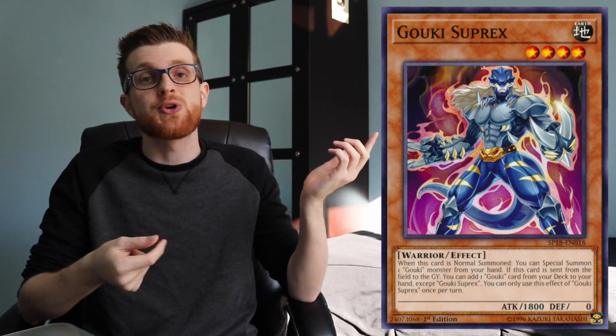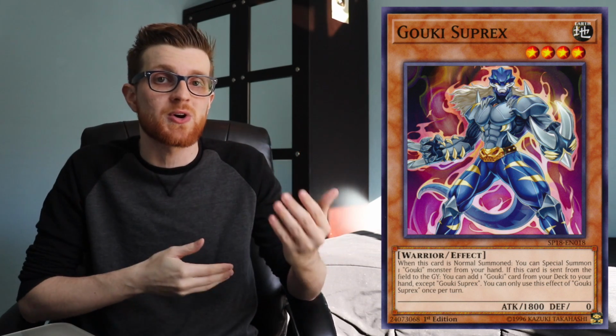And again, we talked about this multiple times throughout the video. Because it's a combo oriented deck, you don't have to run hand traps because you'd rather have more combo cards to help you combo off to make sure that you're going to Gumblar your opponent for 6 or do whatever it is that you choose to focus on with that Dark Warrior variant. Hell, even though there's stuff like Gossip Shadow that's like $30 at the moment, you could afford to buy a Gossip Shadow because the rest of the deck is so inexpensive by comparison that you're able to play a Rangaminiad Turbo variant or a Gumblar variant or just really any variant of Dark Warrior you wish.